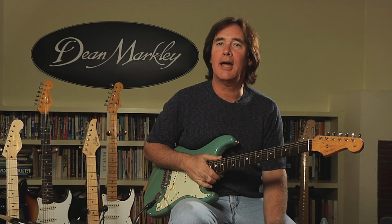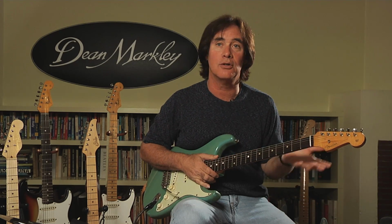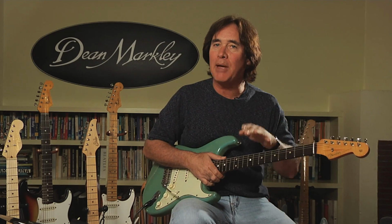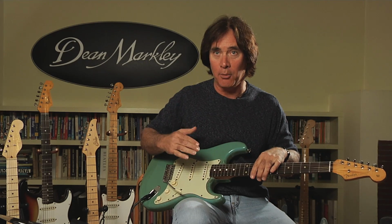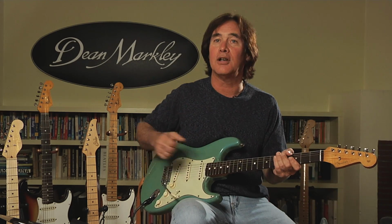I'm Carl Verheyen, and a lot of people have asked me how you set up your guitar. How do you make the floating bridge setup stay so perfectly in tune and be so musical? Leo's original patent had a floating vibrato bar with the springs. You know, he didn't want it to be down on the deck. He wanted it to float.